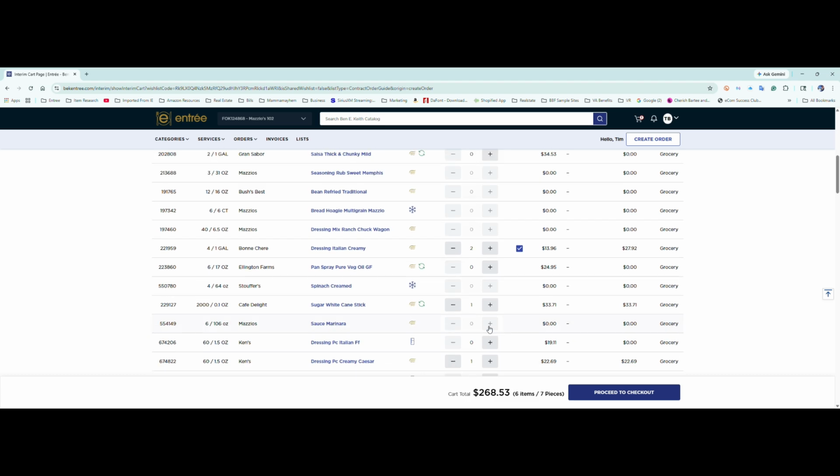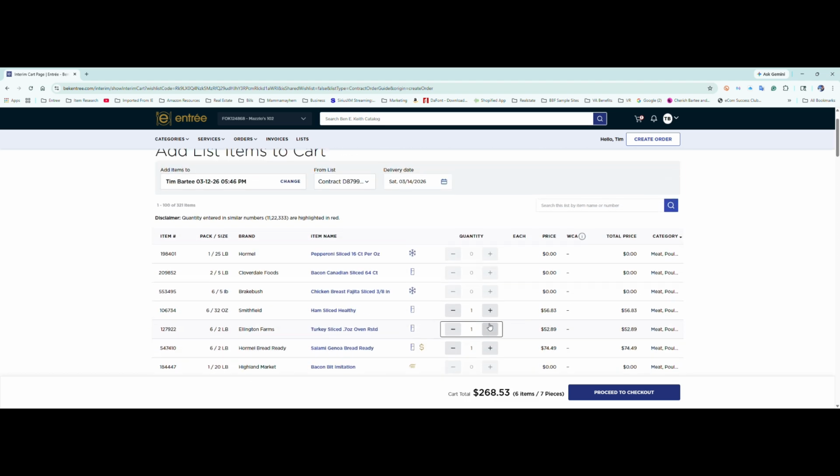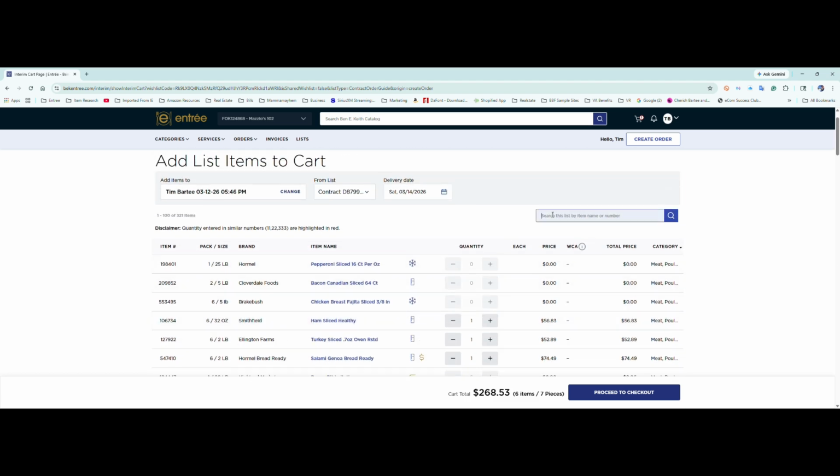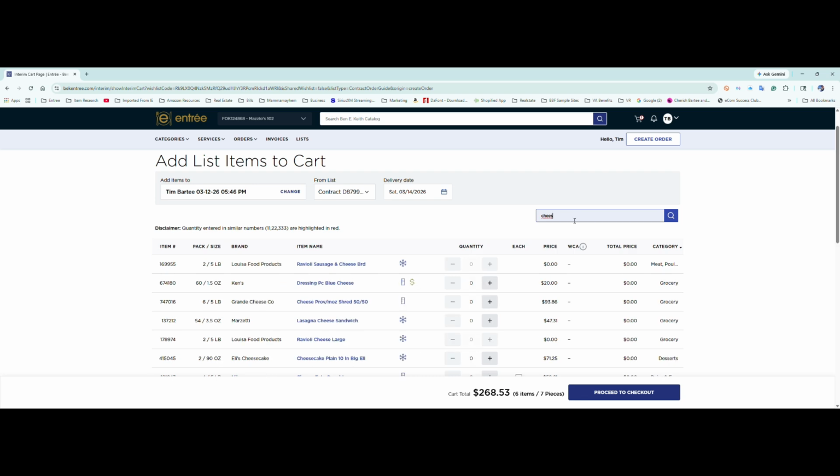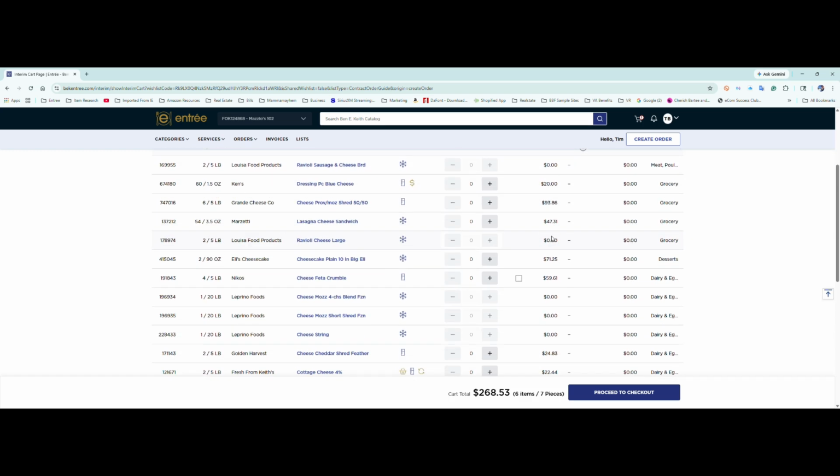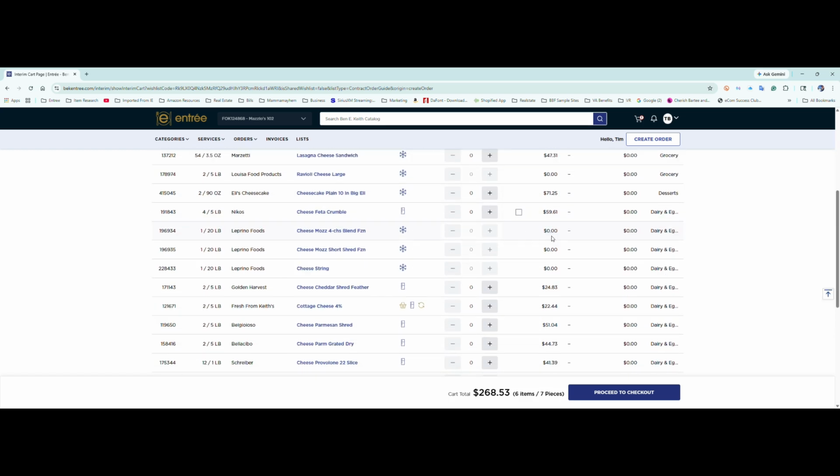If you have the ability, which you do, you can always search within your list right here. So if you're looking for something in particular, say for example, cheese, you could type the first 5 letters and it will automatically sort for any item with the words that you've typed. So in our cheese, we're going to order some mozzarella.